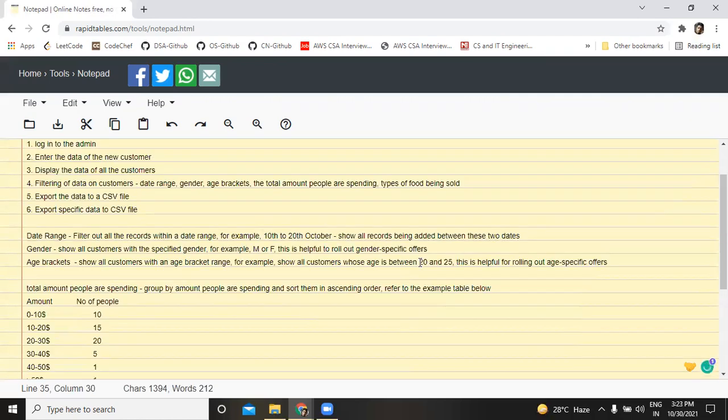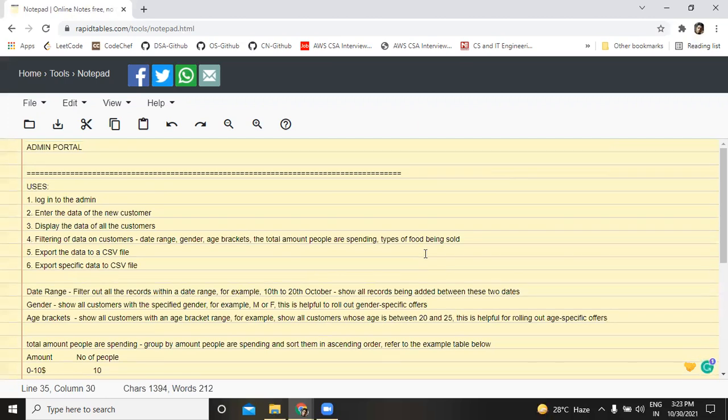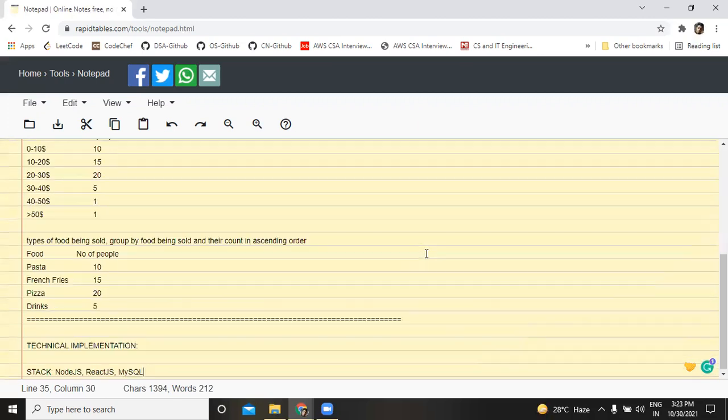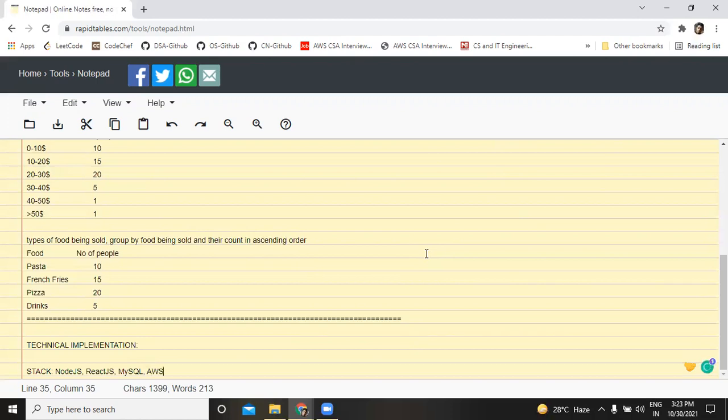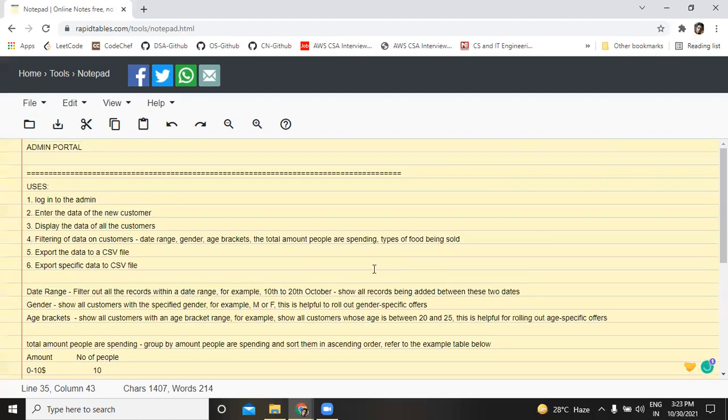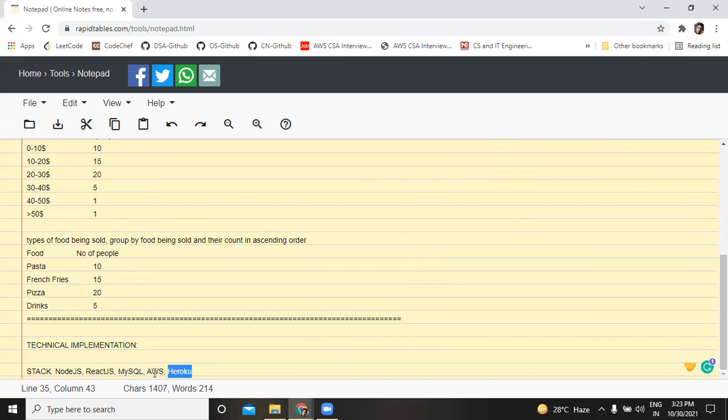Okay, and what else? Let's say we'll use AWS as well, right? Yeah. And we'll do our testing on Heroku, but we'll deploy finally on AWS, because AWS has some costing issues and I don't want my credit card to get billed. So we'll host it on Heroku. Finally, we'll do it on AWS.